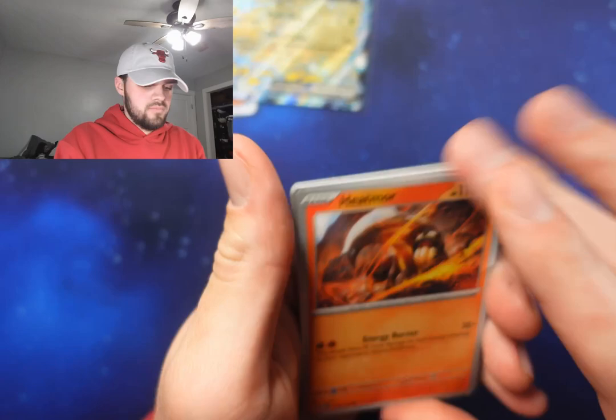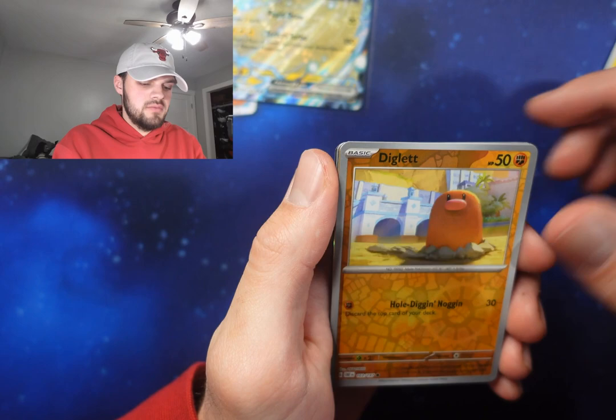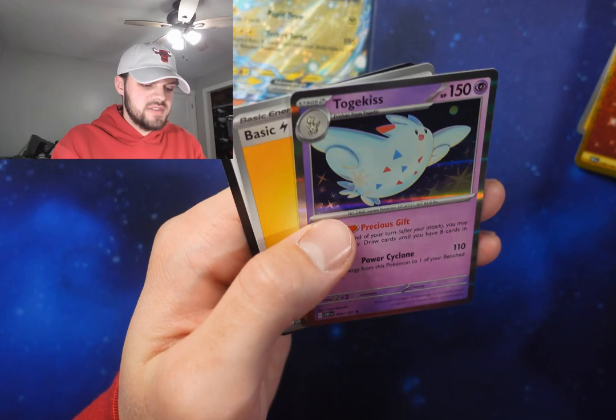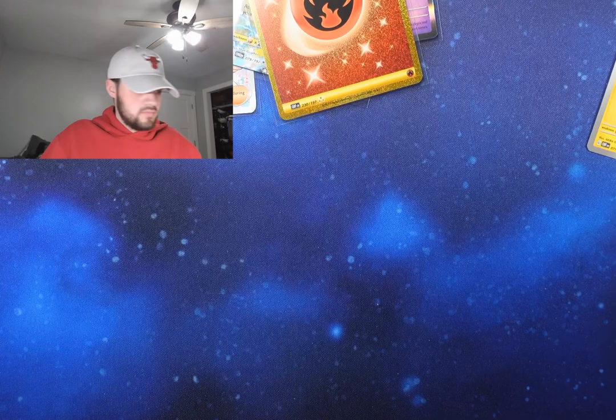We got a Heatmor, Lillipup, Toxel, Charcadet, Pupitar, Togetic, Ninetales, Diglett, ooh, a Fire Basic Energy, and a Togekiss as the holo. I'll sleeve both of those up. Good hits there. Next pack, we got a lot of packs to go.